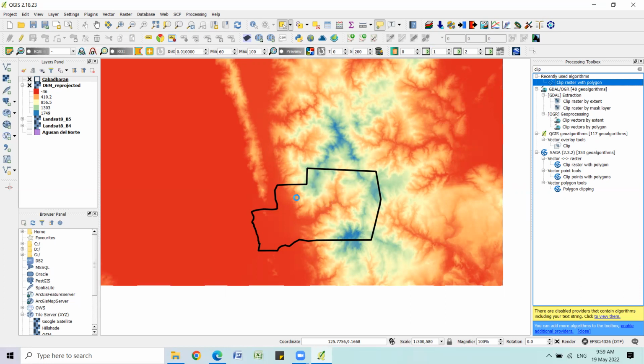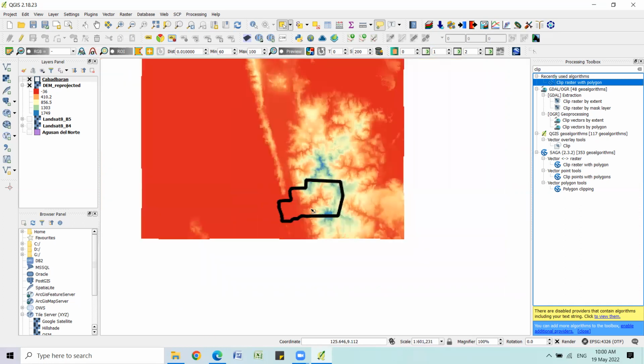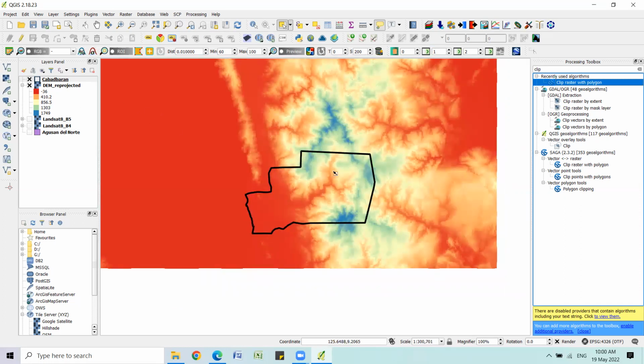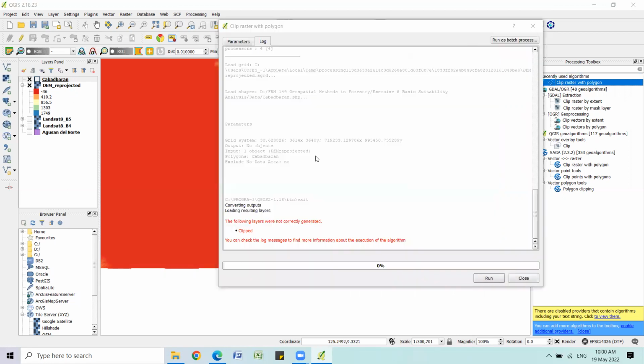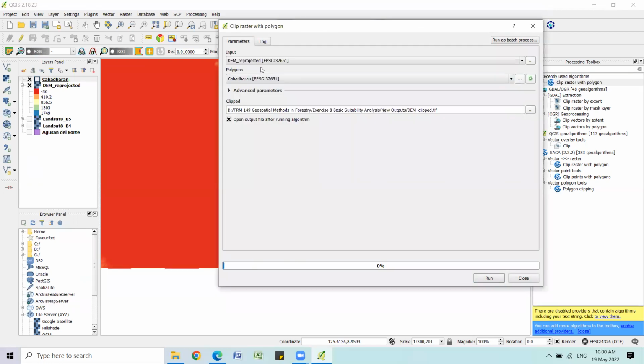Still processing. Okay. What happened? Let's check if it came out. Reprojected Cabadbaran DEM. Let's check if it saved. It was invalid. Clip raster by polygon. You can check the log message. It did not save.